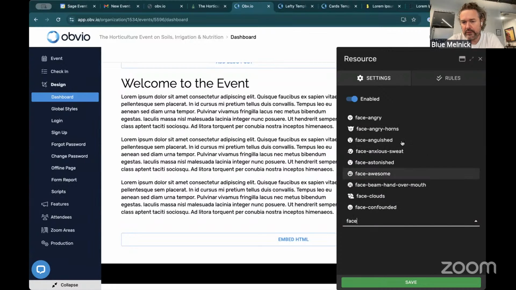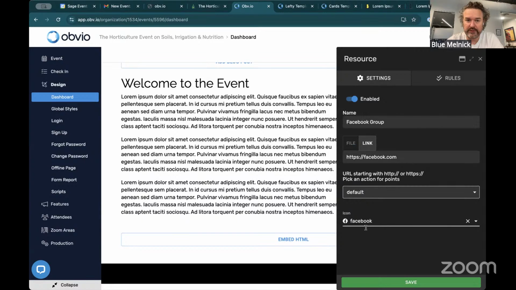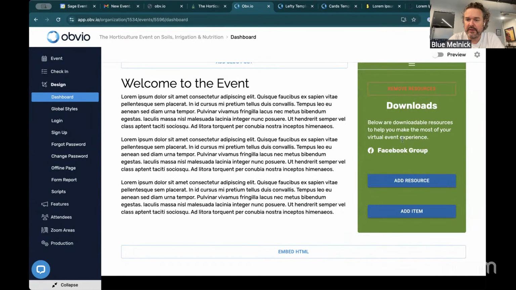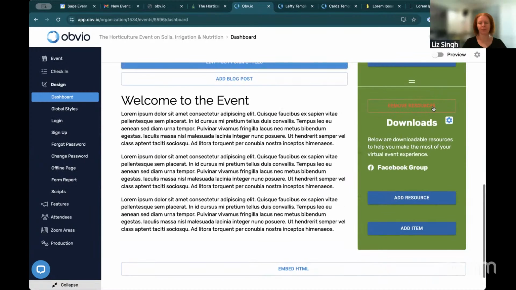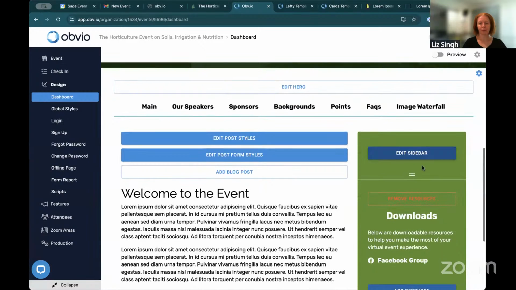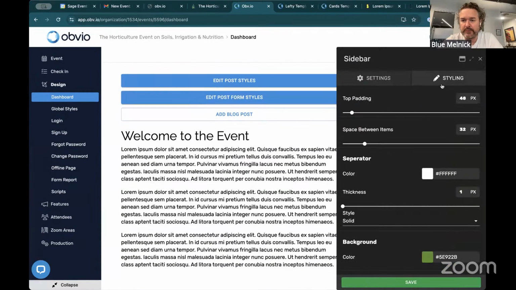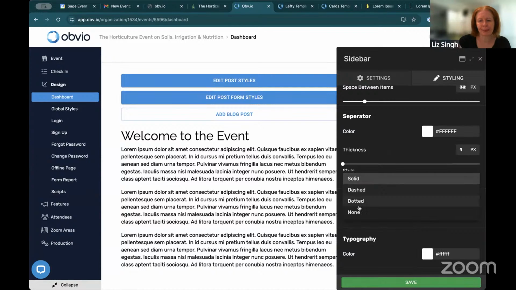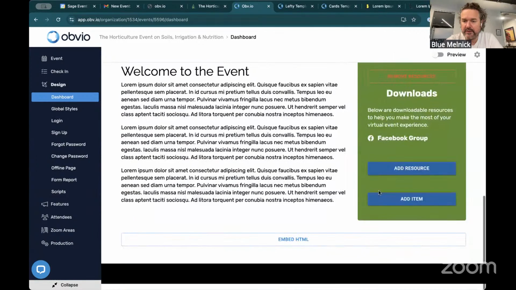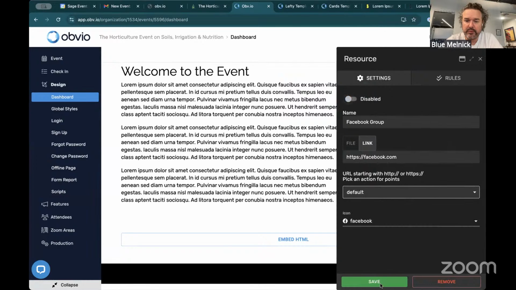And you can add icons based on whatever, the same way you can in other areas. And then you can enable or disable them. So in the editor, you can go through and create all of the resources that you're going to have over the course of your event, but then enable them or disable them at specific times. That's simply by hovering over the resource itself, clicking on the gear, and clicking disabled.